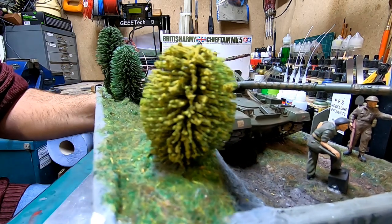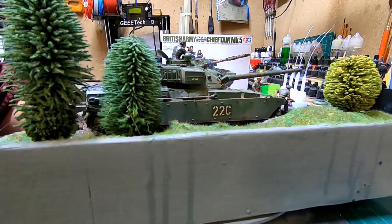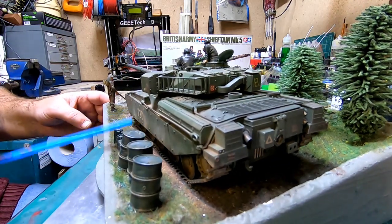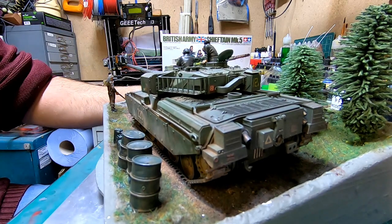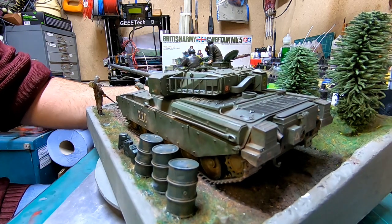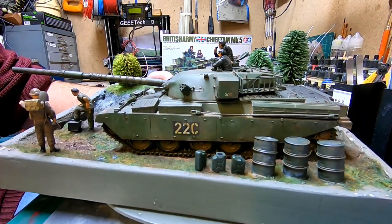Now the diorama, this is something I built many years ago. I think I built this for my Churchill tank. I've decided to add a few little things. I had some fuel cans and some jerry cans, which I've added to the diorama. And the figures here are actually depicting Second World War, and obviously this wasn't around then, but you know, I'm not a rivet counter. It does make the weathering stand out when you put it on a diorama. It's better than just sticking it on a turntable.